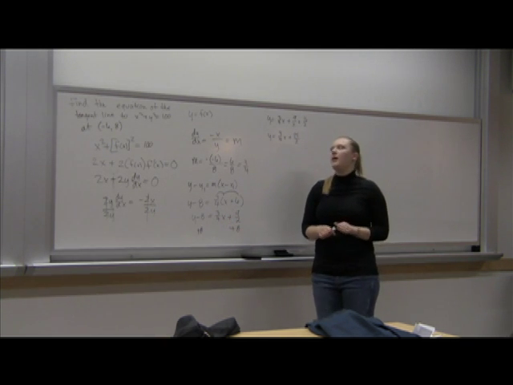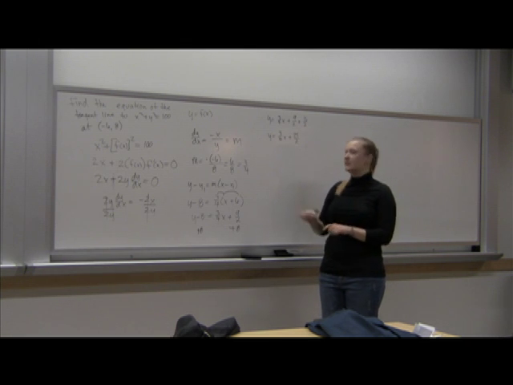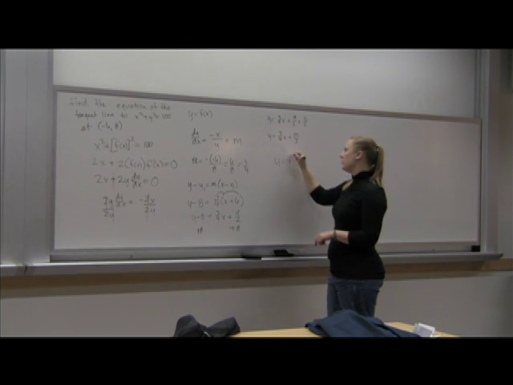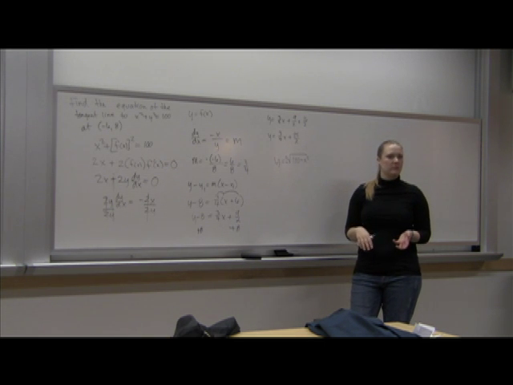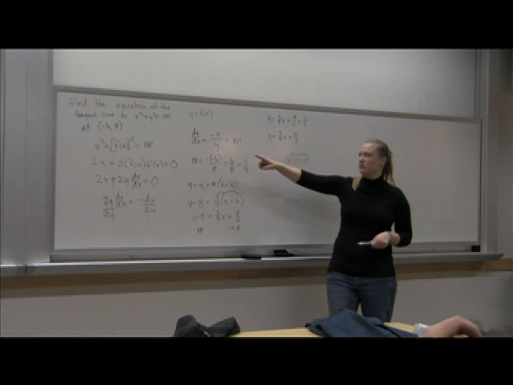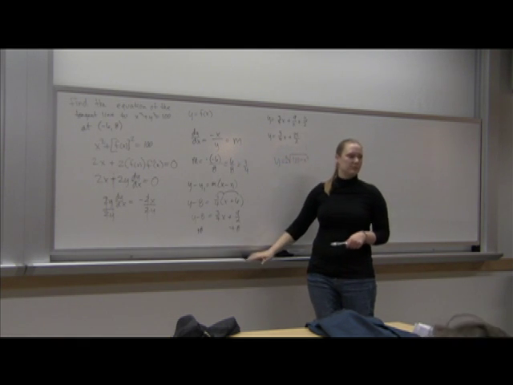Now, the reason we use implicit on this, instead of saying y equals the square root of x squared plus, 100 minus x squared, is that this is going to give you a plus or minus, right? So you wouldn't know which slope to pick. Does that make sense? Whereas this one does it for you. You don't have to figure out which one to pick.